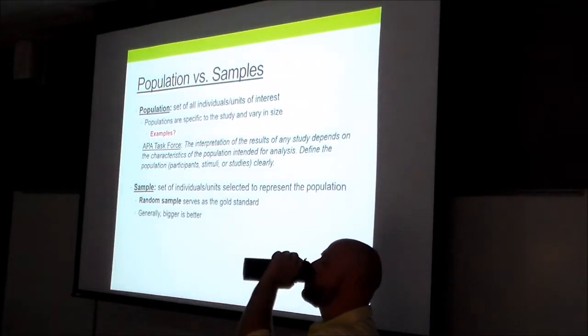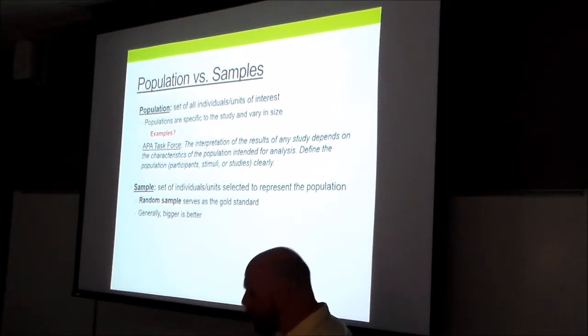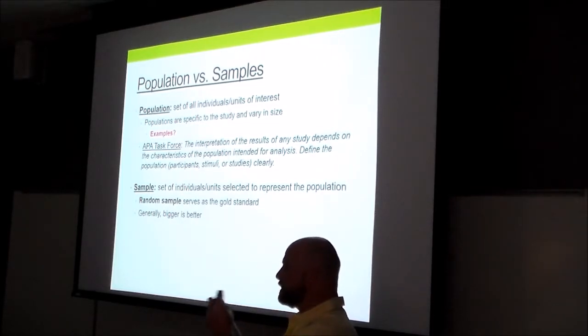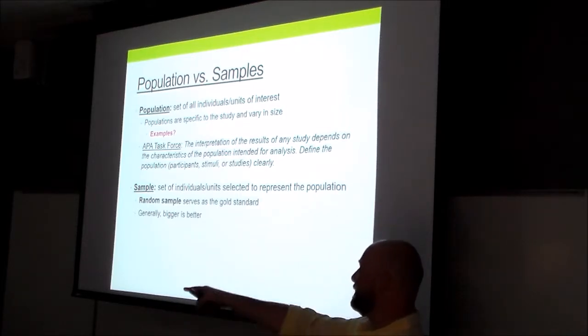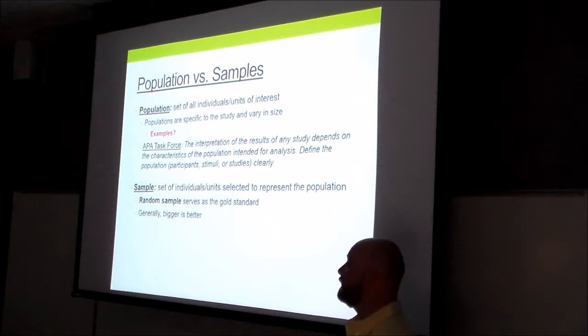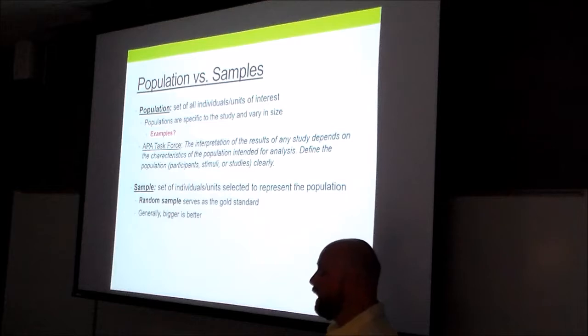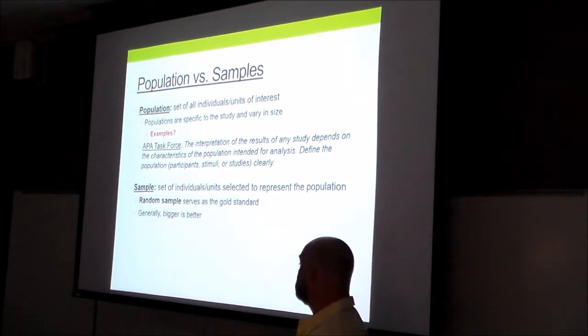What am I trying to get? Diversity? Hopefully. Well, what about a random sample makes it a random sample? A little circular? You're including like the whole population when you're selecting. Right. And what else? Everyone has an equal chance, right? Everybody in this population has an equal chance of being selected, right? It doesn't matter where they live, what they're doing, what their characteristics are. Every single person in the population has an equal likelihood of being selected.